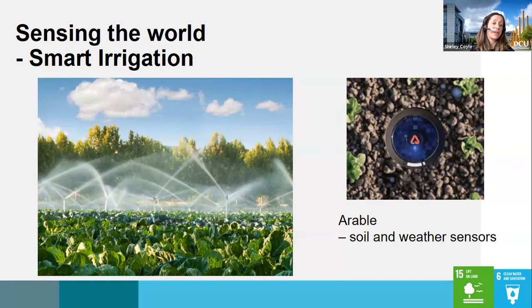and only watering the crops when it's needed. And there's an example here of a product by a company called Wearable, which has soil and weather sensors. These are put into the ground and it's all wirelessly connected and will inform the farmer when things need to be done, based on the type of crop and also based on the weather at the time. It'll give information and control the system and also inform the farmers about it. So those are my slides.